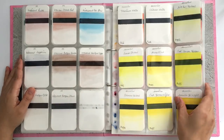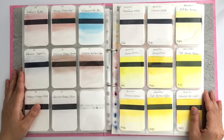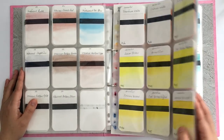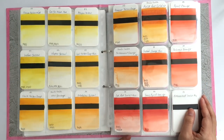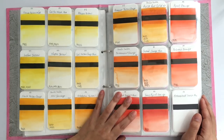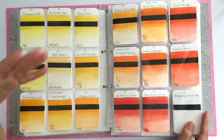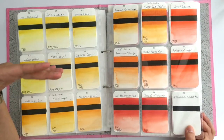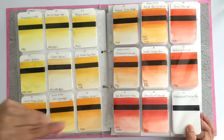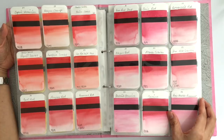Those are the colors that I'm thinking of trying next through having experienced this swatching marathon bonanza craziness. But I am so glad I did do the swatching because it has really opened up my eyes to new colors. It's also going to save me a whole lot of money by not buying the colors I think I like that are meh, and also in terms of being able to buy the correct color that I'm thinking of in my head, because we all know that the printed swatches are never the right colors.